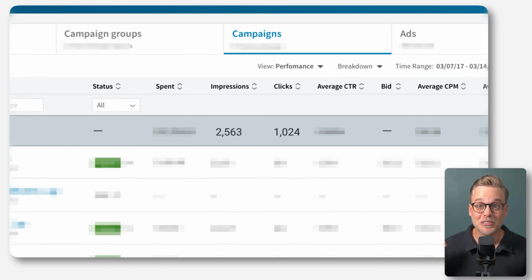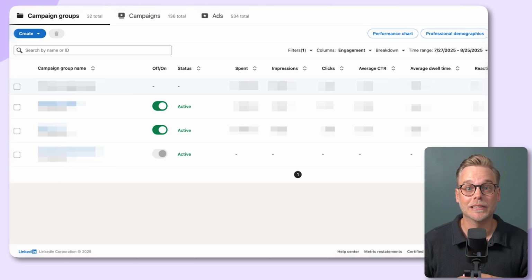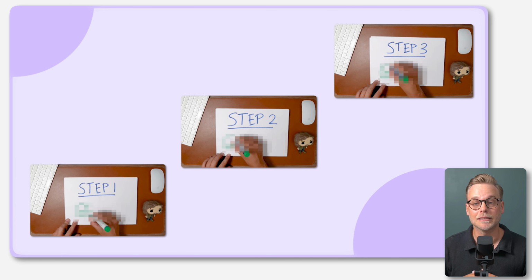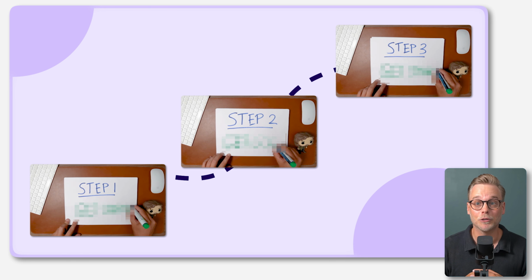If you can get these 3 steps right, you'll be set up to absolutely crush LinkedIn ads this year and turn them into one of your most profitable channels. This is the exact framework I built over 15 months. It's tested with 75k of my own money, and it's refined over and over until it became one of the most reliable ways I know to run LinkedIn ads. I call it my 3-step LinkedIn ads framework, and I'm going to walk you through it step by step so you can copy it for your own campaigns.